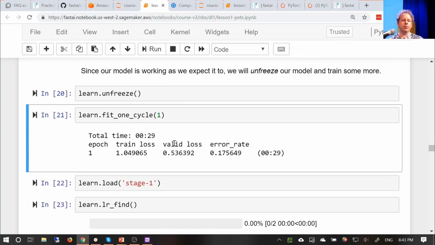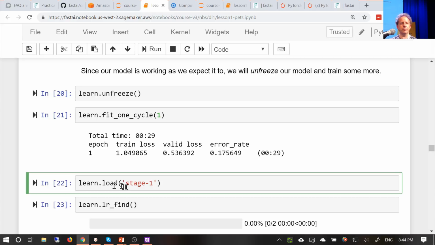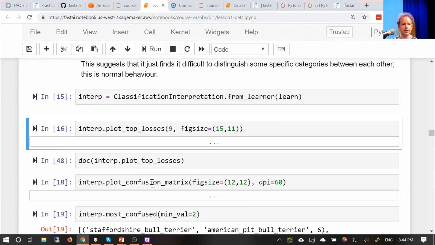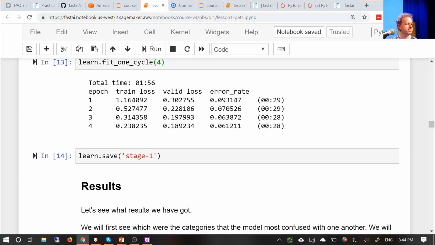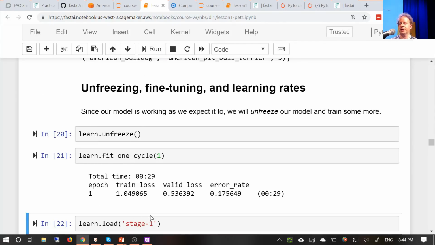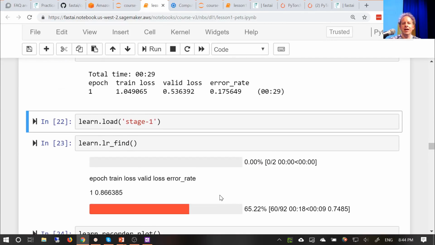Okay? And so to change it, we first of all need to go back to where we were before. Okay? We just broke this model, right? It's much worse than it started out. So if we just go load, this brings back the model that we saved earlier. Remember we saved it as stage 1? Okay? So let's go ahead and load that back up. So that's now, our model's back to where it was before we killed it. And let's run Learning Rate Finder.